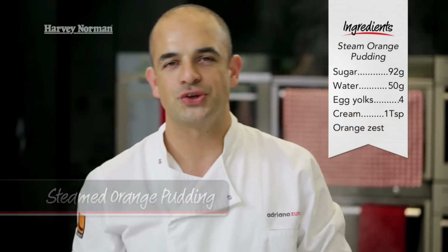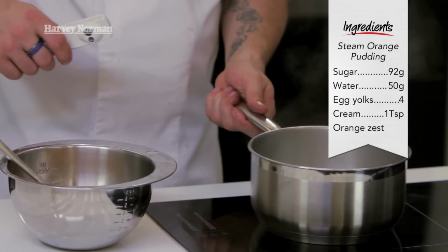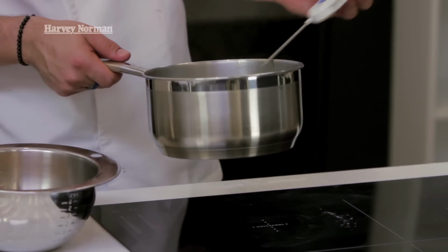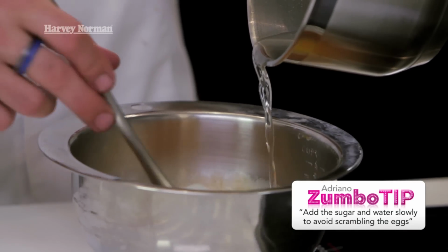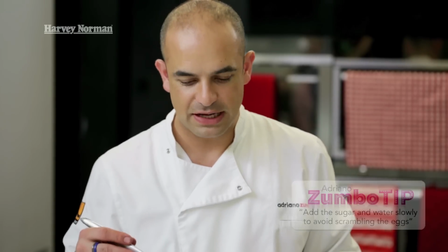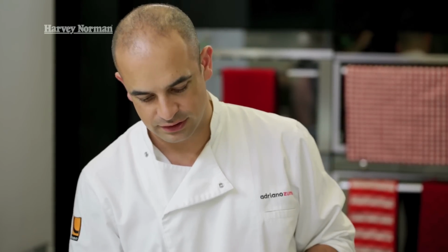What I've got here is sugar and water, and I'm just bringing that to 109 degrees. In the bowl next to me, I have my egg yolks and some orange zest. So we've reached 109 degrees. Now we're going to slowly add the hot syrup into our egg yolks and orange zest. Do this really slowly because the syrup's quite hot, so we don't want to scramble those eggs. And you can see I'm using a spatula because I don't want to get any air bubbles into the mixture.